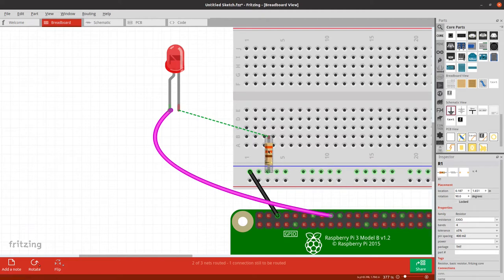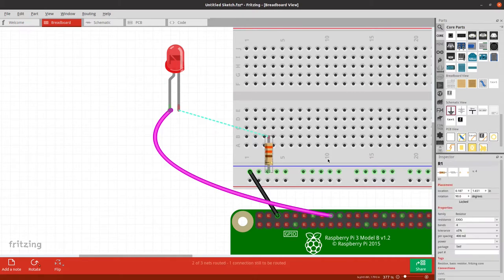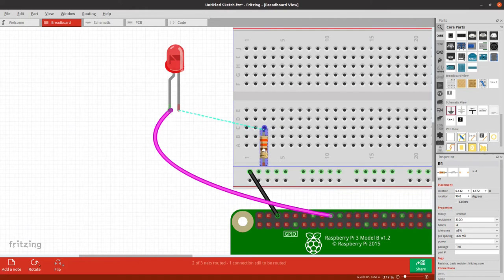Now, I'm going to want to position this leg so it goes on there. Unfortunately, if I try and grab that and try and add a wire, I don't really want that. What I'm going to do is try changing the grid size so I can position this better, at 1.25 millimeters. I've just set the grid space to a smaller size, and that's allowed me to position that better.